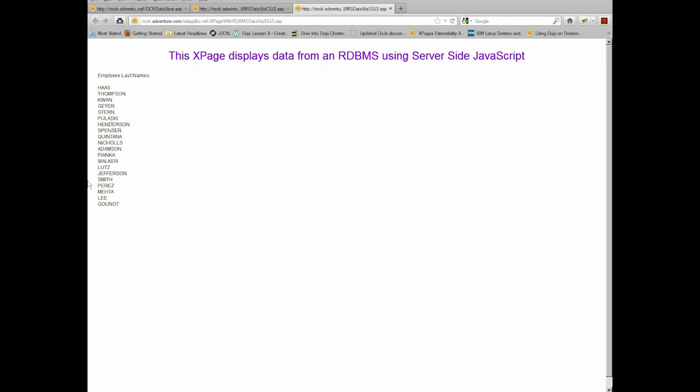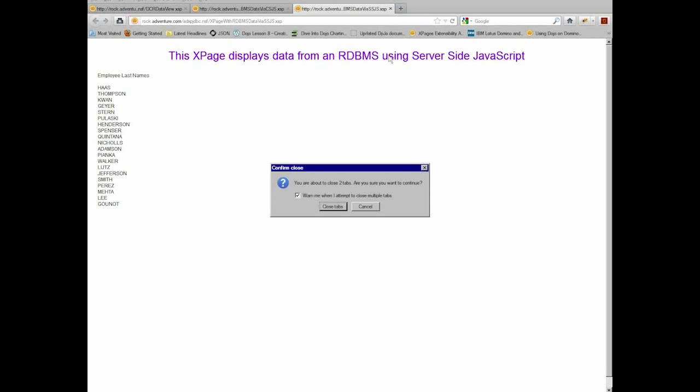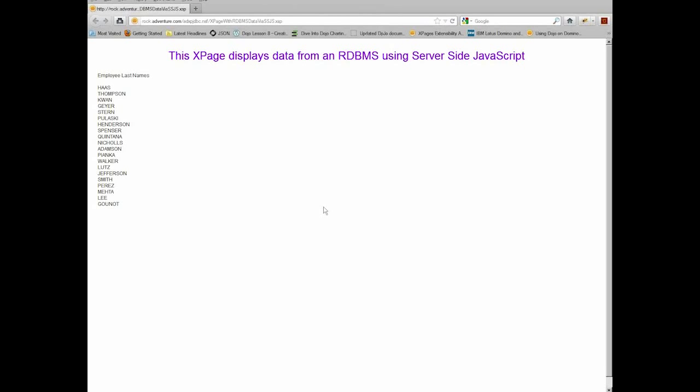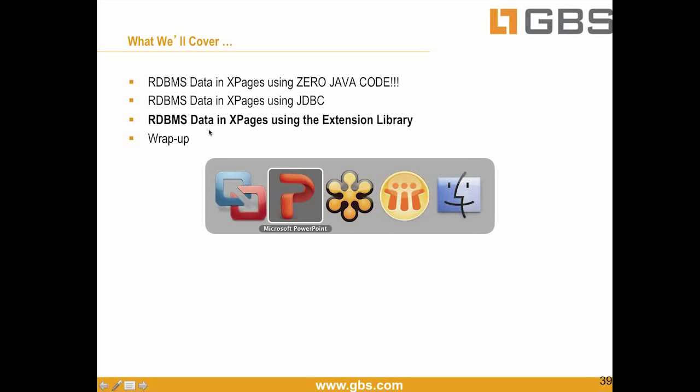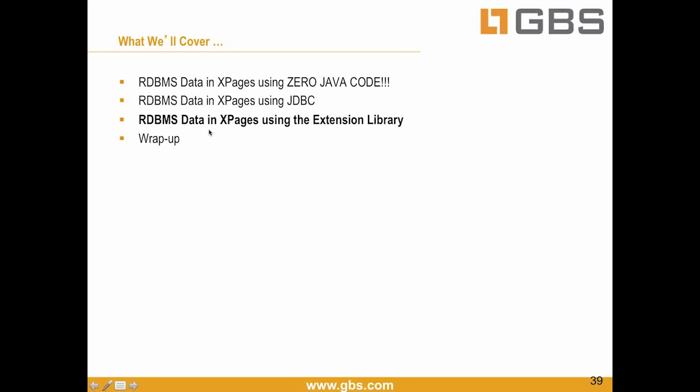If they were to refresh it, again, all of that information is going to be listed there. Okay. So that gives you three options, if you will, that are tools in your toolbox that are going to allow you to connect to relational data from your XPages. You can use the option that is the zero code solution that is implemented through DECS, DCRs, and LEIs.